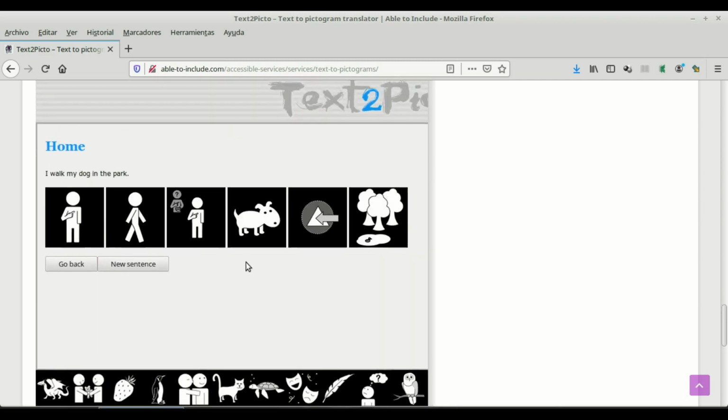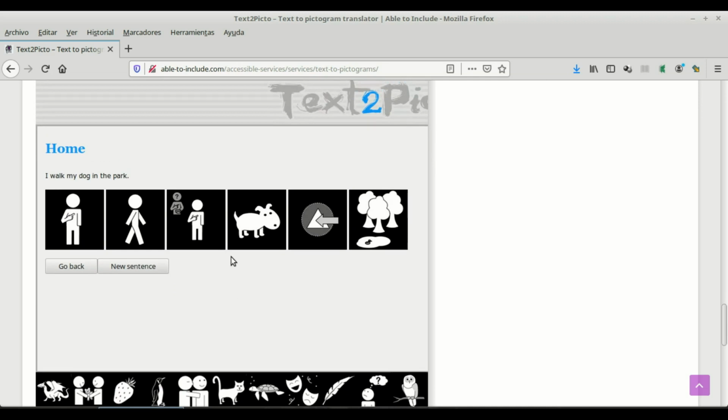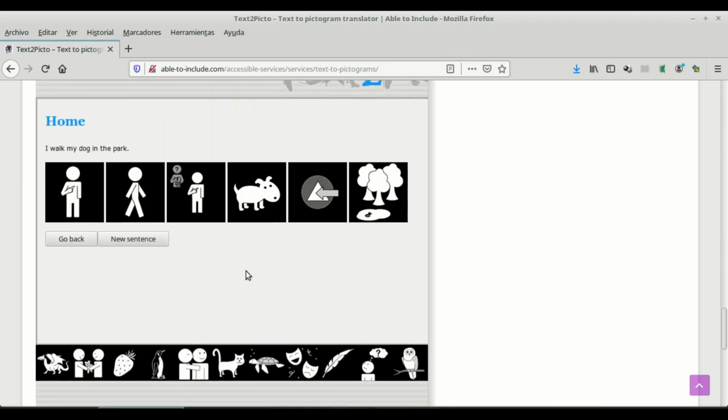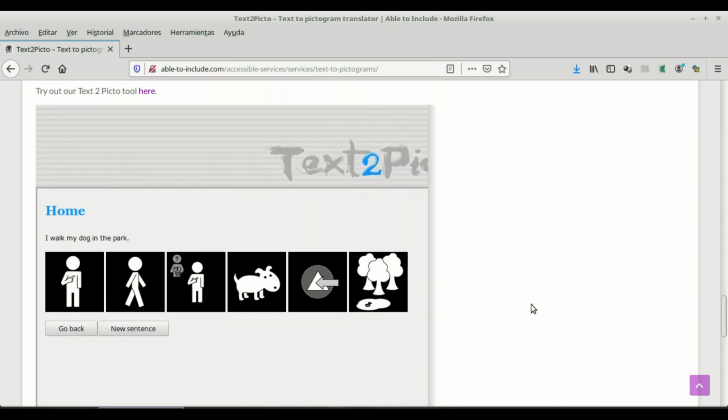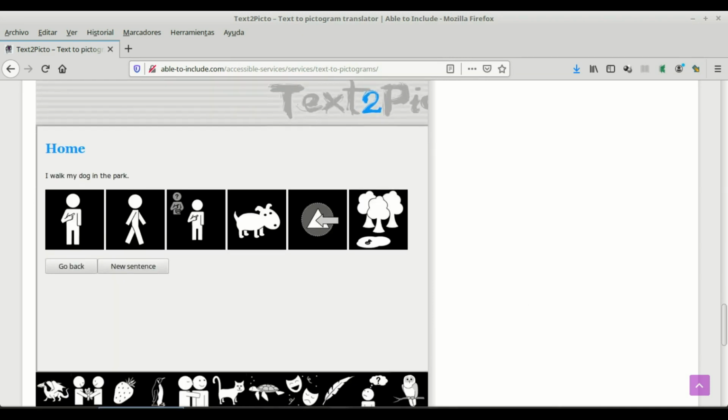See, some of the translations may not be that accurate, but they may give you hints as to how to represent an idea visually. Because sometimes it's hard to represent something complex. If it's just something concrete like an animal, well, just a single pictogram will do the trick. But when it comes to a whole phrase, then you may be in doubt. So Text2Picto may help you in that regard. So I also hope that you find this website and this tool useful, well, for you to design teaching materials.